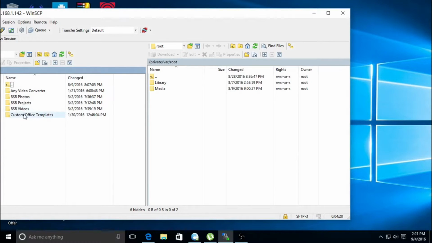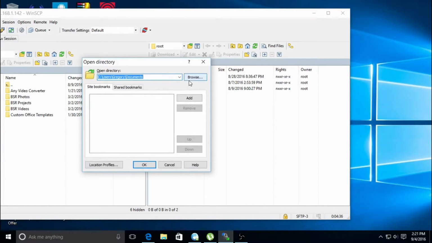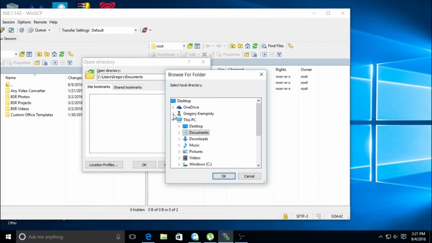the left side is where you're going to look for your files that you want, and the files that I want to get are in these SNES ROMs.